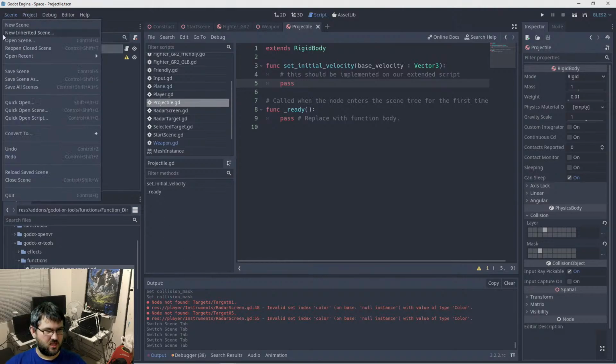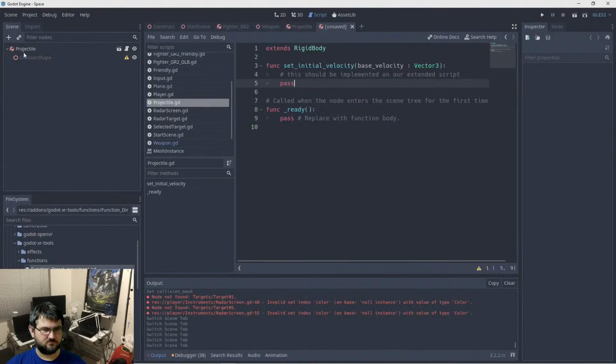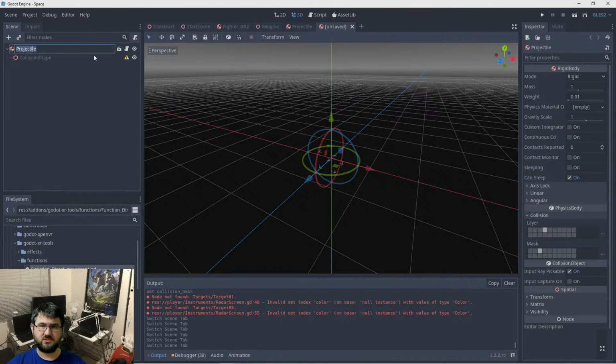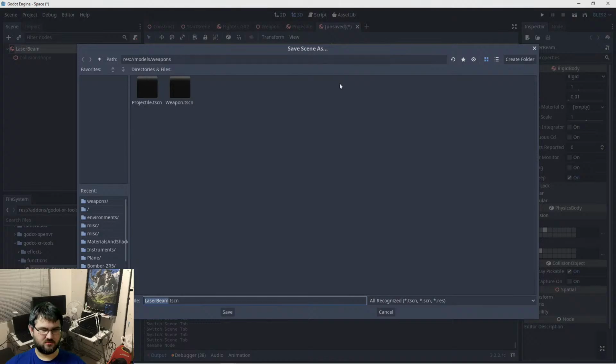So we're now going to create a new inherited scene, and we're going to inherit from our projectile. Boom. And let's just do laser beam. Why not? So we're going to start with implementing our laser beam. Alrighty. Now we need to think about it, because the other thing that I want to do, let's go and save this.